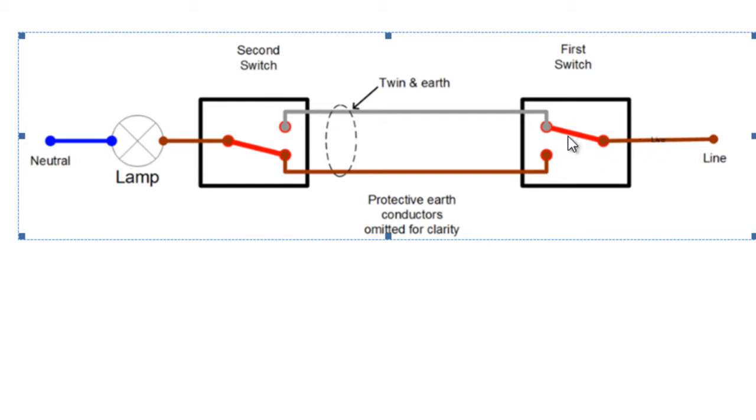For example, I press this switch, so now the live wire will come from here through this line and then will connect here. The light will be on, and when I press this one, it will shift to this location, and when it starts from here, it will end up here and the lamp will be off. So this is the manual system. So first let's implement the manual system in PLC and let's see how it works.